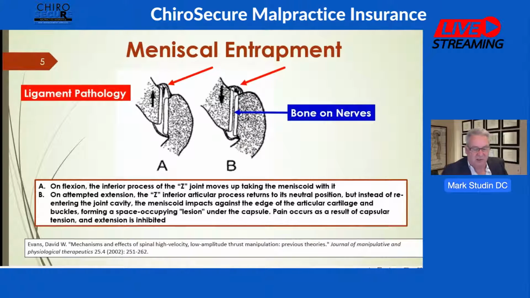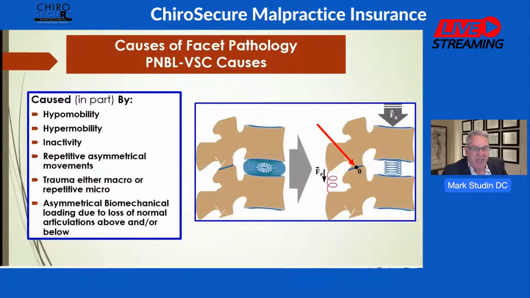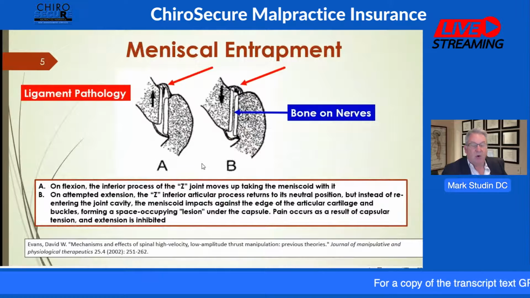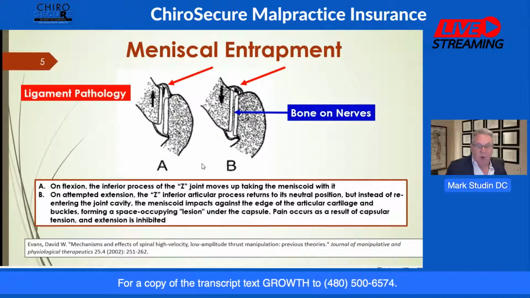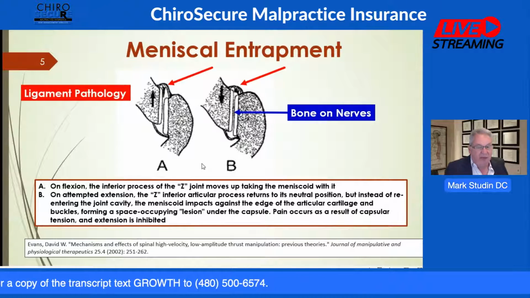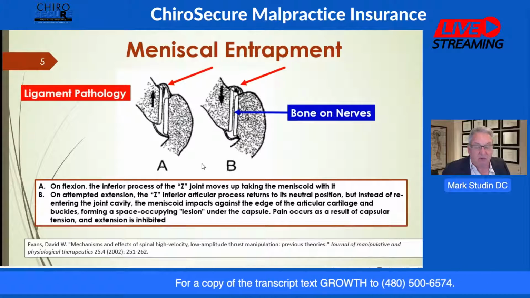So what occurs is you have a little meniscoid or plica, which is a spacer. And when you have any one of these causative issues to create what we call a subluxation or pathoneurobiomechanical lesion, I don't care what you call it, okay? Pathoneurobiomechanical lesion or biomechanical lesion are all evidence-based. And I like being mainstream because I want those referrals.